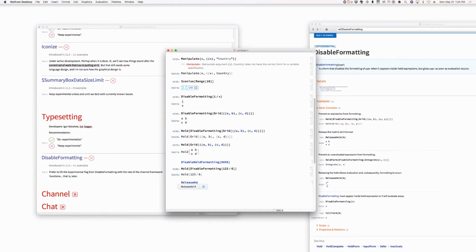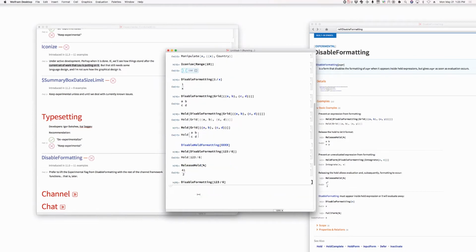Now I say release hold. So the release hold removes disable formatting. Yes. Does disable formatting break off of its own accord? Yes, it does. The release hold allows disable formatting to evaluate, and by evaluating, it removes itself.